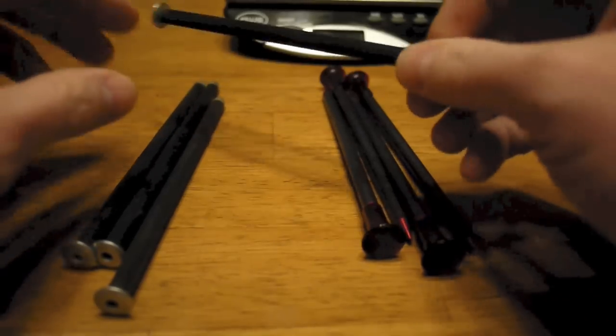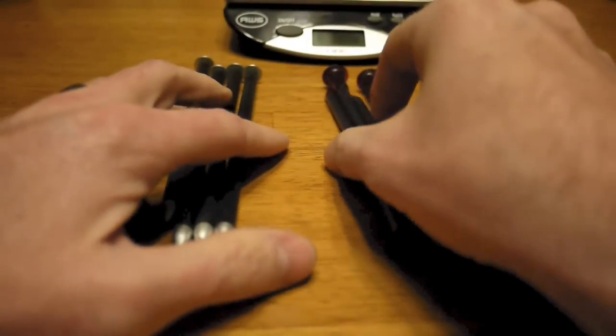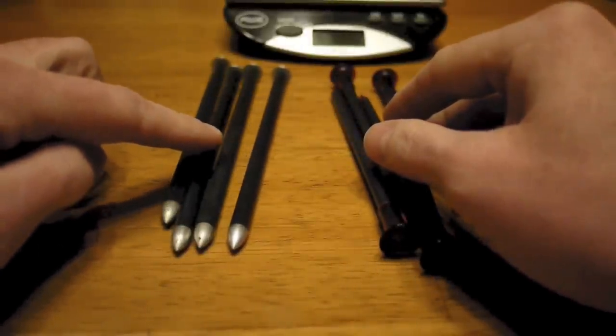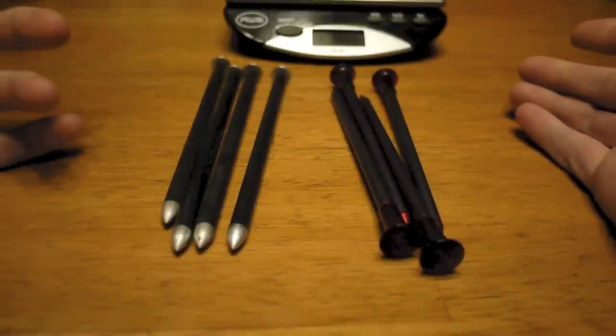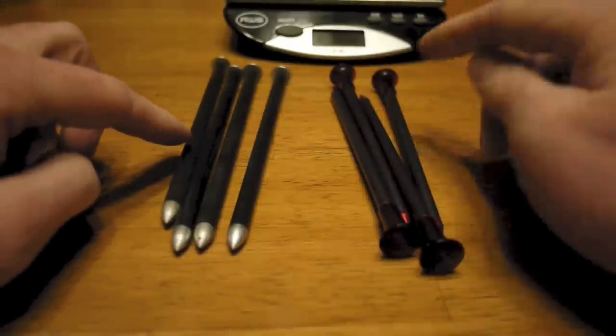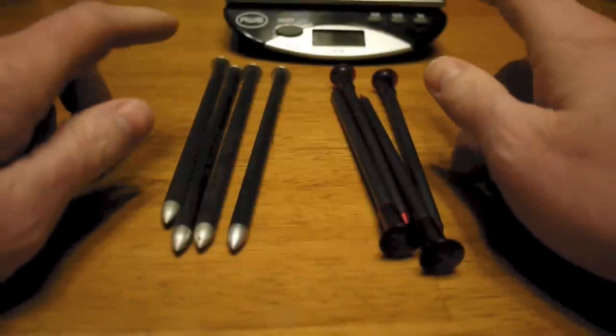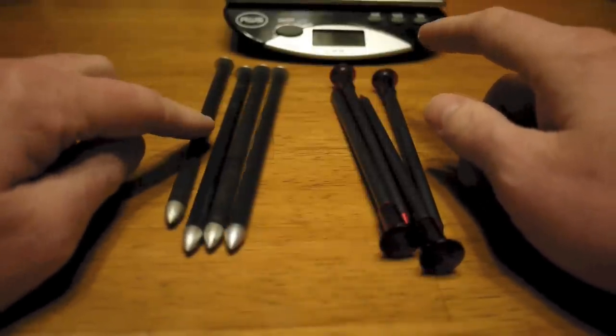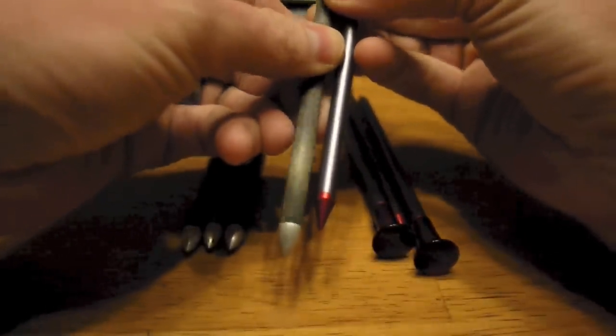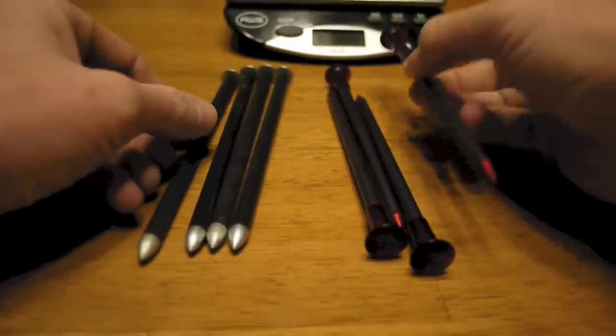But anyway, some of the comparisons that I wanted to make. First off price, which I already mentioned. These are $10.50, so you're looking at about $2.12 per stake here, whereas here you're looking at about $7.50 per stake. Another thing I want to point out is these are six and a half inches long where these are actually six inches long. So there's a little bit of difference in length. You can actually get a little more of this stake in the ground than you could these.